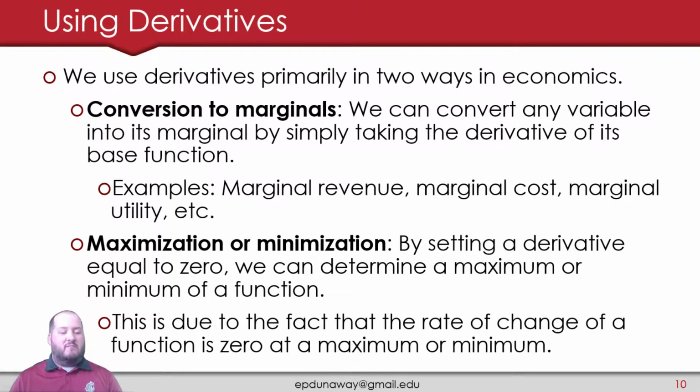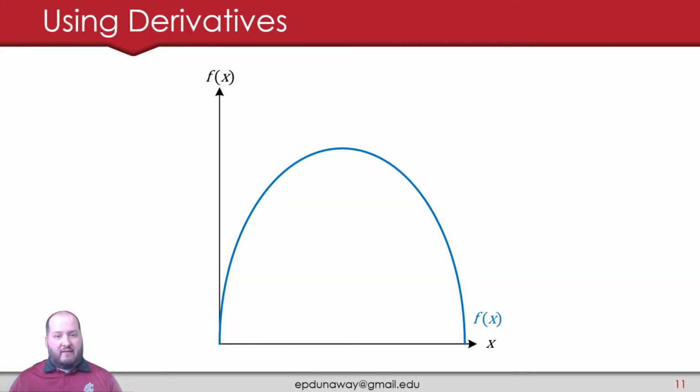The other one is a maximization or minimization problem. And honestly, I think this is where we're going to use them more often. But basically, if we take a derivative and we set it equal to 0, that's going to tell us whether we have the maximum or a minimum of the function. And the reason that works, setting it equal to 0, is because the rate of change of a function is 0 at its maximum or its minimum. So it's just like this right here. Going back to our function, at that very top, if I took the derivative at that point, you'll see that you get a flat line. Now, the slope of that line is going to be 0, and that just means that it's not changing. So that is going to tell us that we have this extreme point right here.